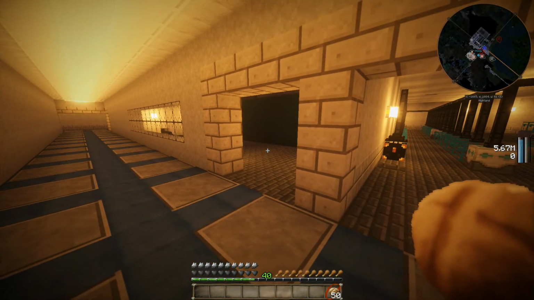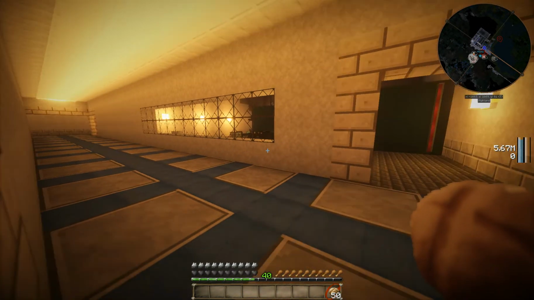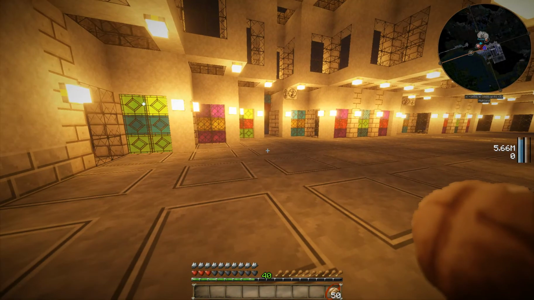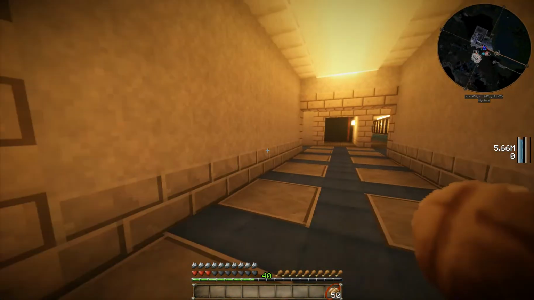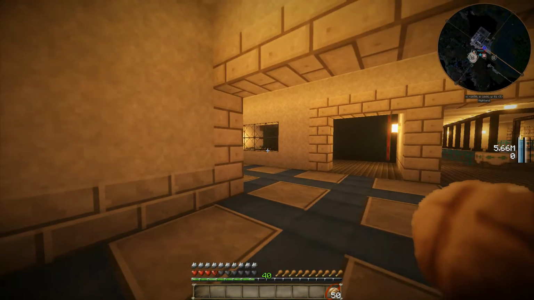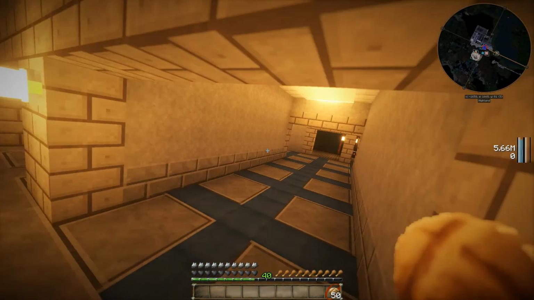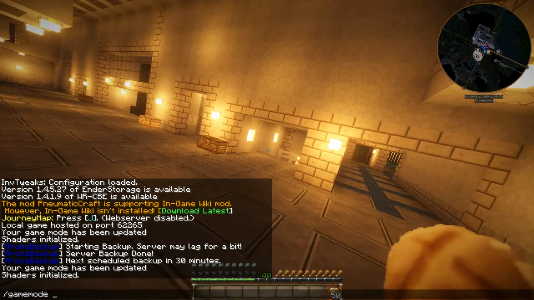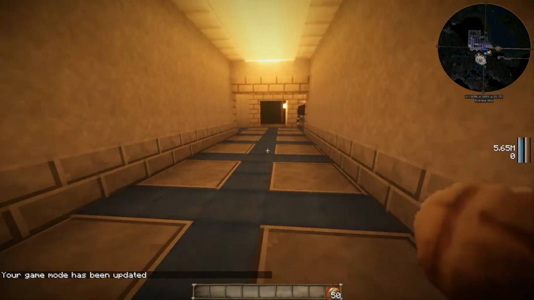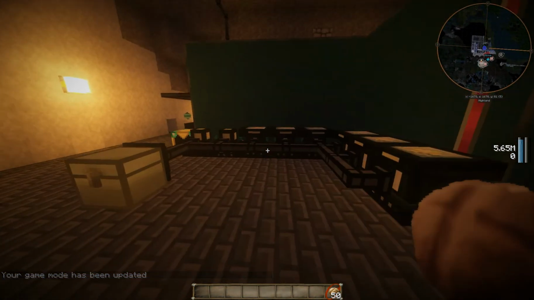Ow, I can't go in there. Please don't wither me to death. Wow, that was close. Okay, I can't go in there because I currently have those nether star generators working. Oh, you can't even get close to it. I'm gonna drop dead. Oh, that was a little too close there. That's the danger of these nether star generators. Can't really have them set up anywhere nearby.